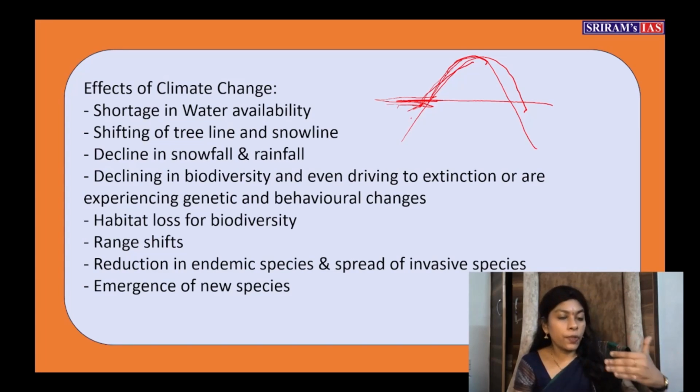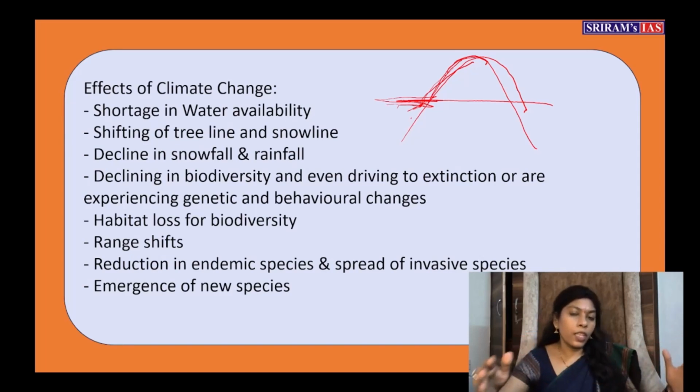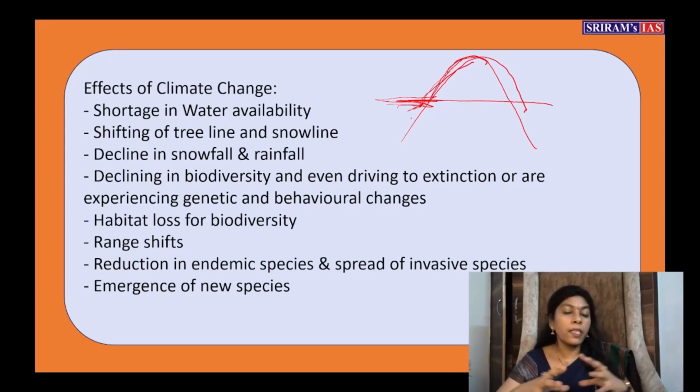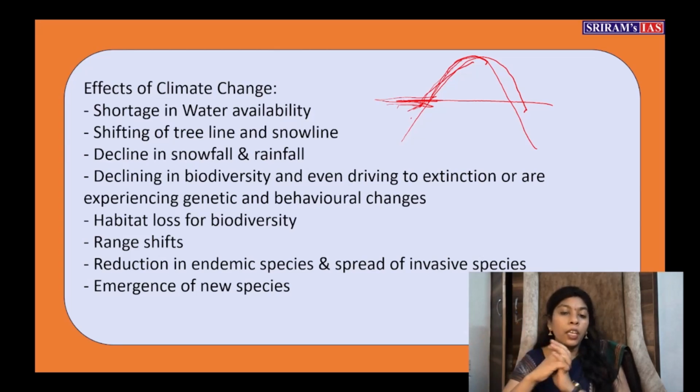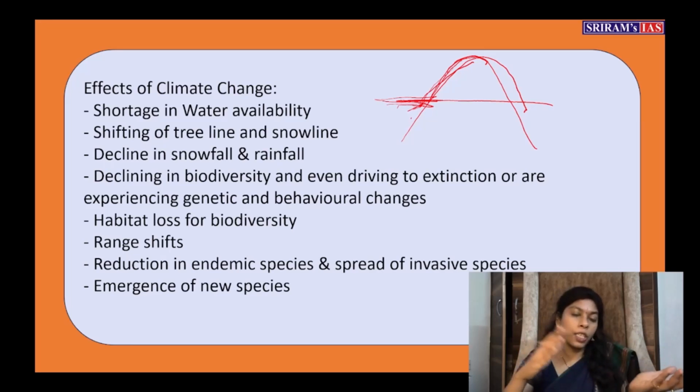Even range shifts are taking place. Range is what we call the place where an animal occupies, the place where the animal was previously distributed. Now they are completely shifting their ranges. Previously, you would have heard about the red panda. They were present throughout the eastern Himalayan ranges, and mostly in the northern part also you could find them. But now they are only confined to Arunachal Pradesh, and you can even see them in only one national park in the West Bengal area. So these animals are shrinking their habitat and shifting their ranges totally.